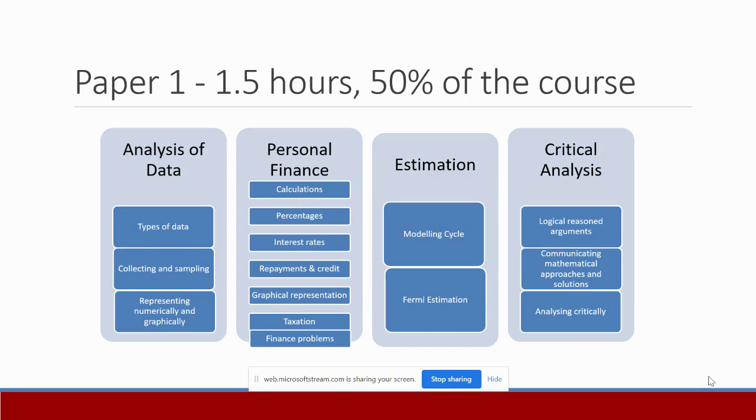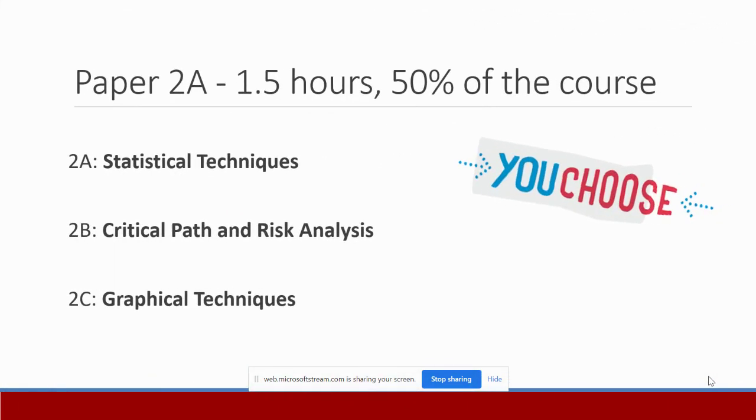You could actually personalise this course as well on paper 2, towards statistics, a little bit more statistics for paper 2A or 2B, that kind of decision maths that I was talking about in further, a little bit of that coming up in 2B, and then 2C there on graphical techniques. So it's 50-50 between paper 1 and paper 2.